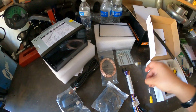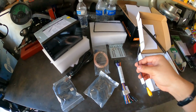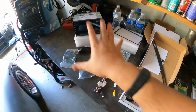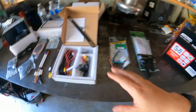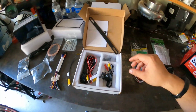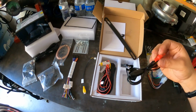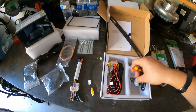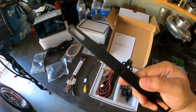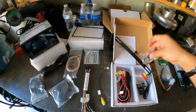The harness. I believe this is for the camera, but I think this is for the front camera. Actually, it says right here, yeah, for the front camera. Now that's what comes in the kit for the S8. Now this box here is your rear view camera, which is also from ATOTO. Here you have a harness. These are your RCAs. They connect to the harness, and you're going to mount this little camera on your rear plate with this adapter right here. And there's another fitting, I believe to adjust it.